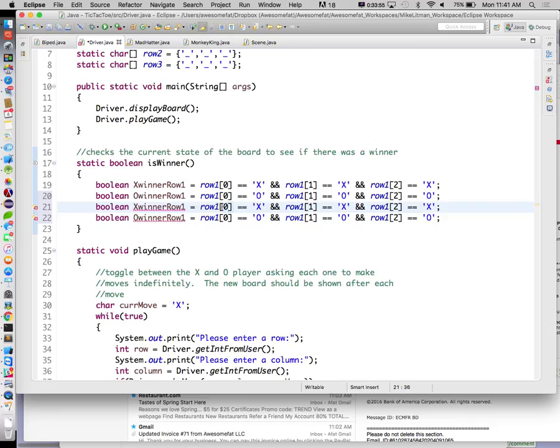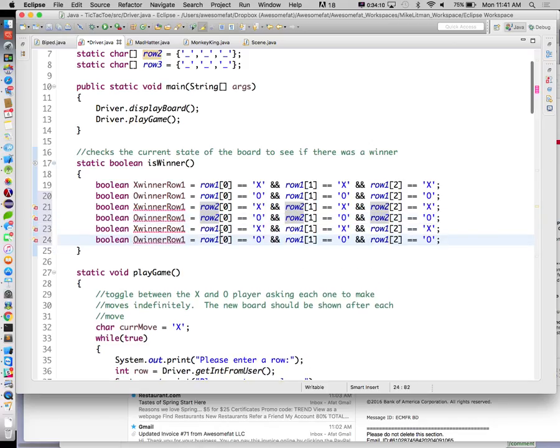We're changing the variable names, right? This is row 2, row 2. Row 2, row 2. Row 2, row 2. That's for row 2. This is for row 3.